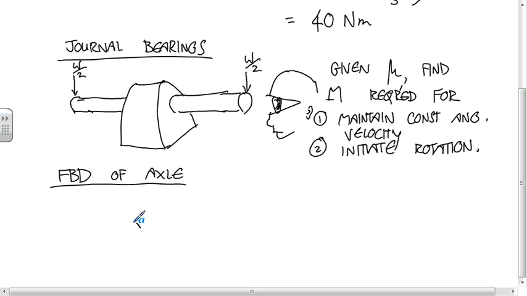All right, so what loads are acting on the axle? Well, there's a W over 2 here, a W over 2 here, but since we're looking straight on, that just ends up being a downward force this way. Okay, and let's say it's rotating like this. So the motion is this way.